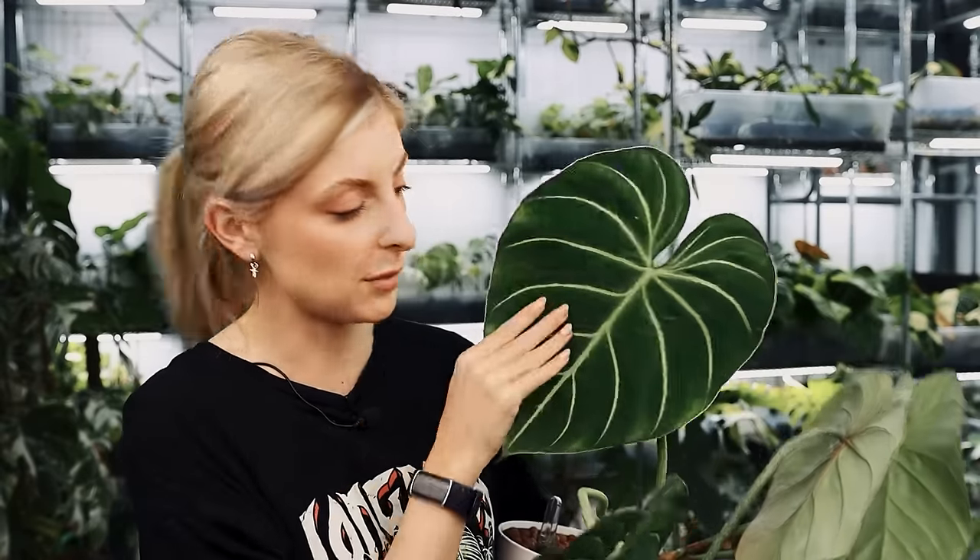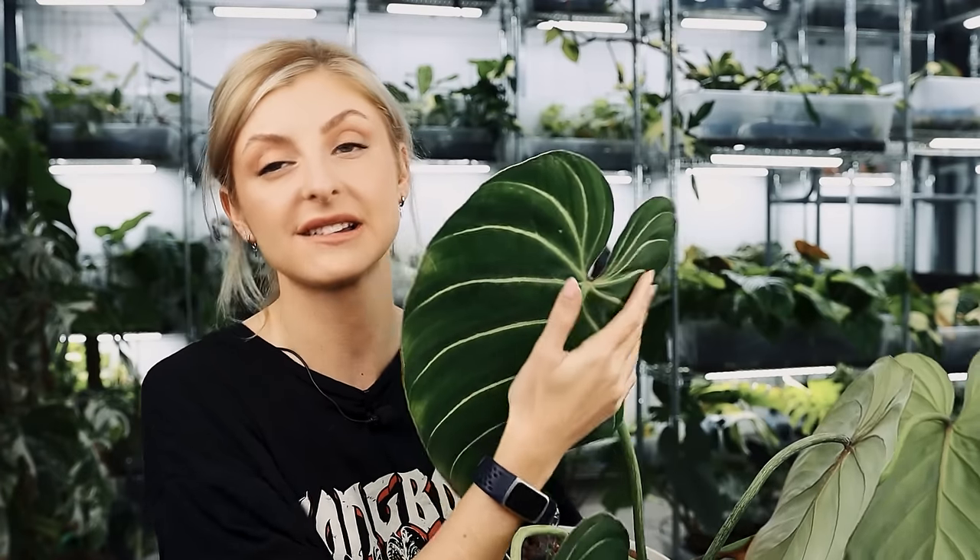Short-ish petioles depending on how well you feed it. There are other forms with longer petioles — certainly the regular form of Gloriosum has longer petioles. I would call this the round form Gloriosum because it looks very, very round. They tend to keep a bit more stout, so if you don't like gangly things, maybe this type is for you. Lovely veining, velvety — what more can you want? Spider mites like it, but I wouldn't say it's particularly difficult on pests. It's one of the better ones, personally. I'll never shut up about this — I think it's absolutely gorgeous.